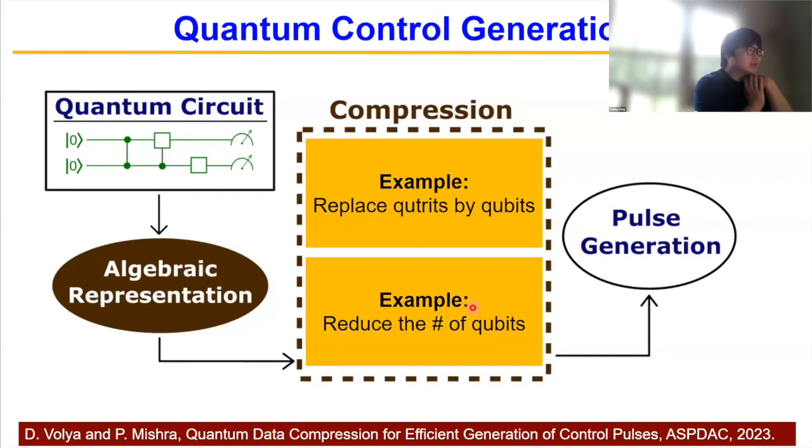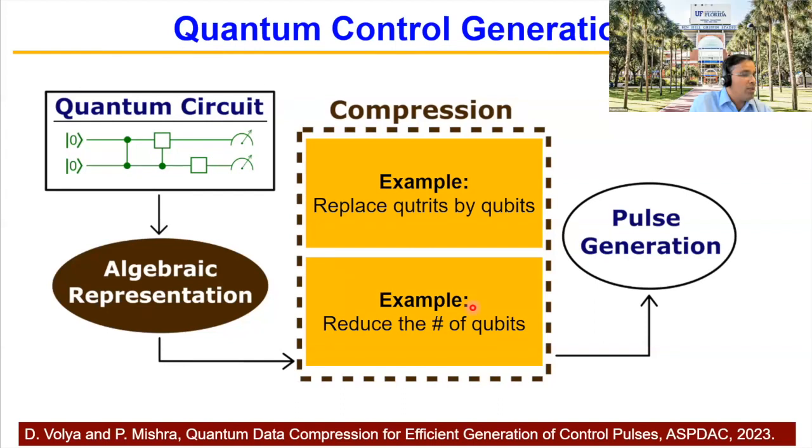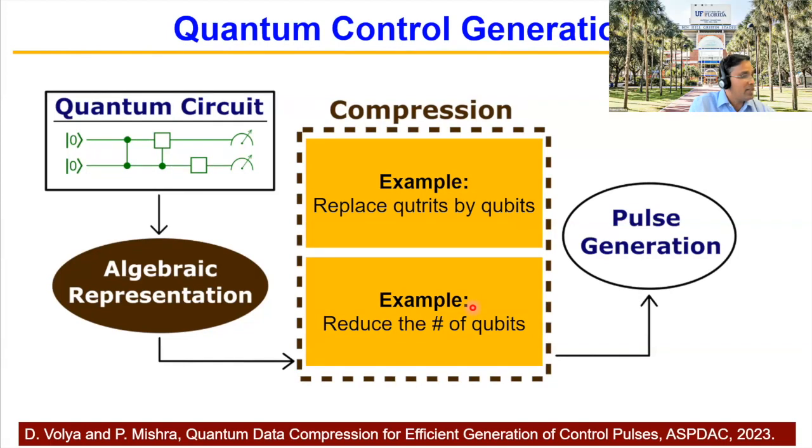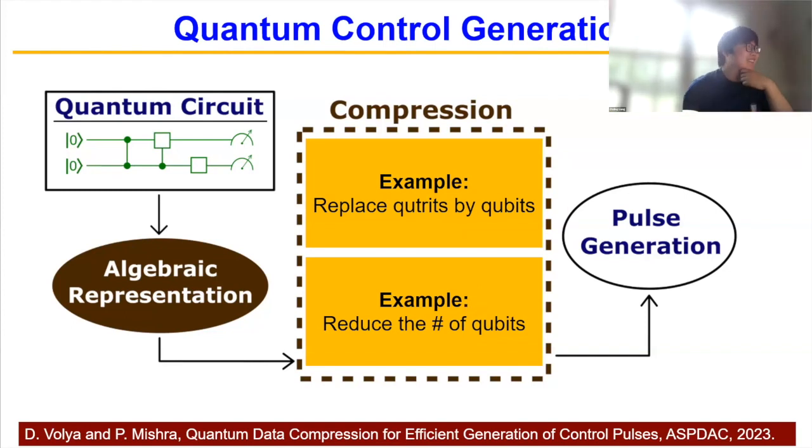So see, compression is similar to the classical world. In the classical world, what does compression give you? It takes less memory. It reduces your power footprint. It improves your cache hit ratio. Here things are different, but nonetheless you are getting the same kind of benefit. I see. Thank you so much.